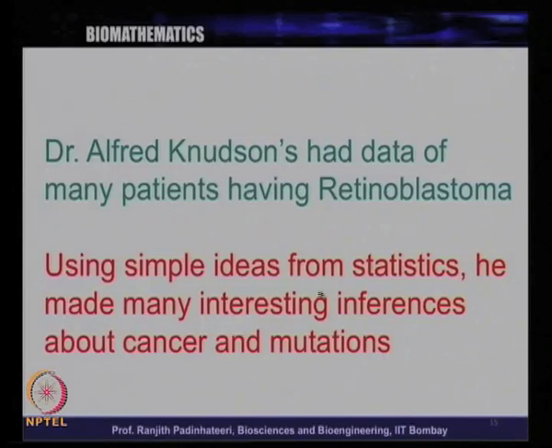He had some record data of his patients having retinoblastoma, very preliminary data, like any doctor would write down: what is the age and all that, and then which eye. You have both eyes; one of those eyes will have cancer, maybe both eyes will have cancer. He will write down very simple information, like whether there is something called inheritance, whether the patient's parents did have cancer, those kinds of very preliminary information. And he collected the data.